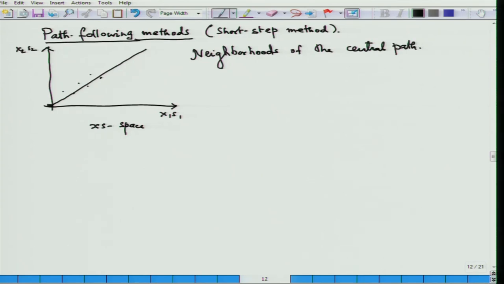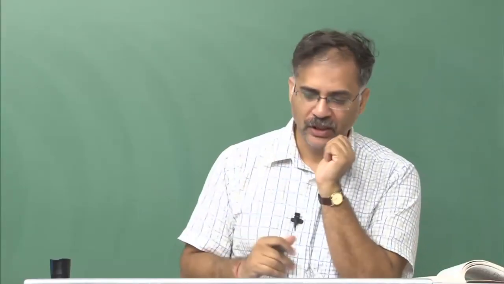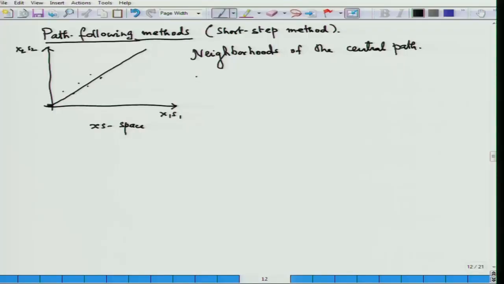Okay. So, there are two types of neighborhoods, and one is called the shorter neighborhood, a neighborhood which allows short steps, that is the short step method. Another one allows you more flexibility, and that would be used for the long step. So, what we will use now is the following neighborhood. We will write down the two neighborhoods. Now, this is an element of F naught, and I want to again remind you that F naught is nothing but F naught p cross F naught d, which you already have seen.